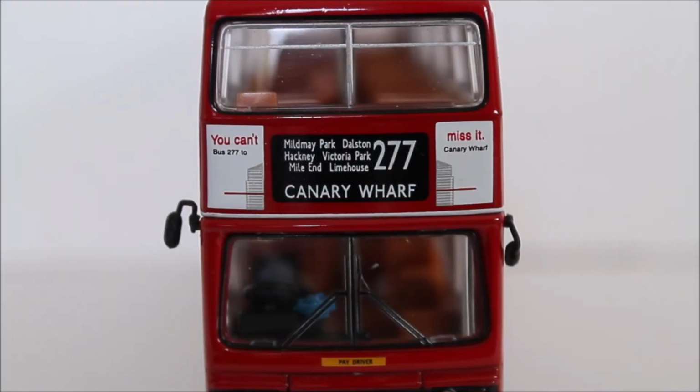Now we move slightly up on the top deck of this Leyland Titan B15 model bus. We can see that this bus is on route 277 to Canary Wharf. Now I believe that Canary Wharf is probably London's tallest building, but I'm not quite sure there, as I've not lived in London for many years, but I do believe it is. And then as we look on the very top, we can see the window star on the top deck, and then we can also see some advertising for the Canary Wharf.